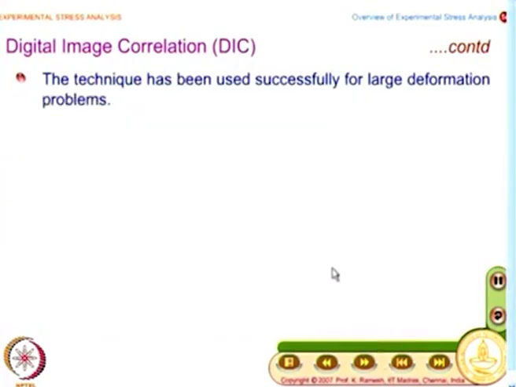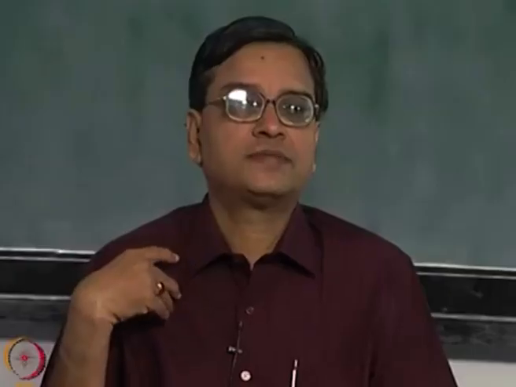And what I have here is, for large deformation problems, the technique has been used successfully. That is how people start. We have seen when we looked at Moire, people had grid methods, and then from the grid method they graduated to having the grid, put a circle inside, look at the stress direction.